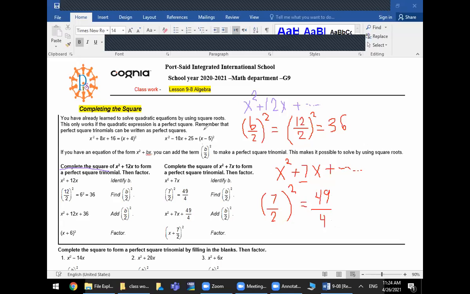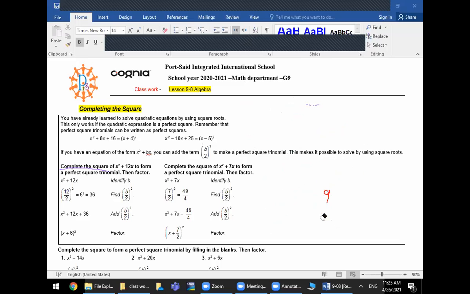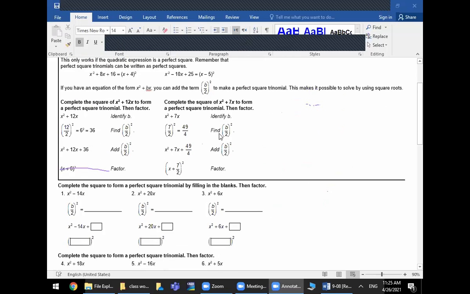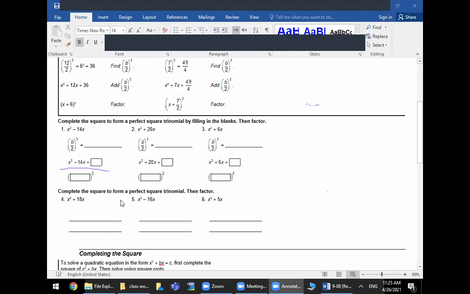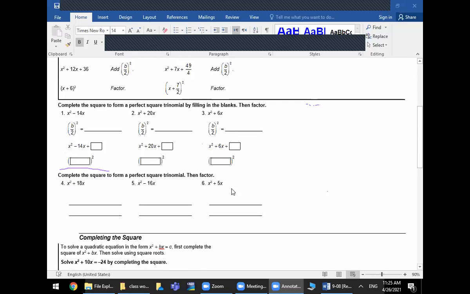Then, once we want to complete the square or find the missing number, what do we have to do, Ritaj? Which formula are we going to use? b over 2, yes, all to the power of 2. Thank you. Then, in our SMS, the classwork, you will find this sheet and you will try to find the answer. But now, to be sure that you understood, please answer question number 5 and tell me the answer.